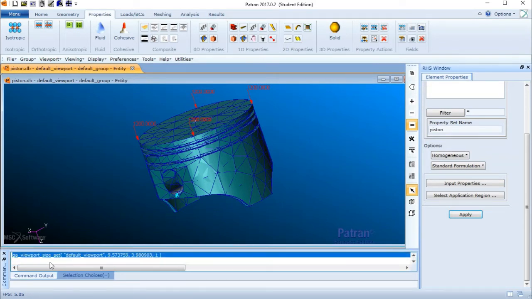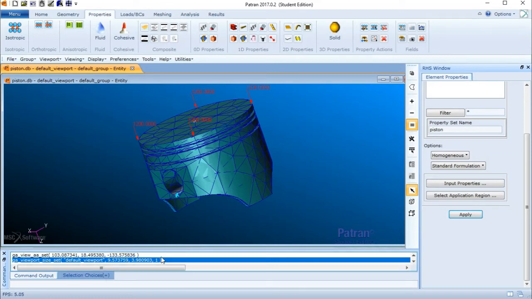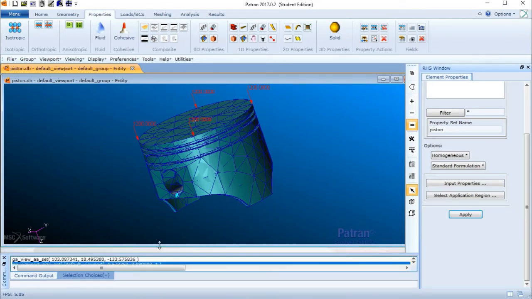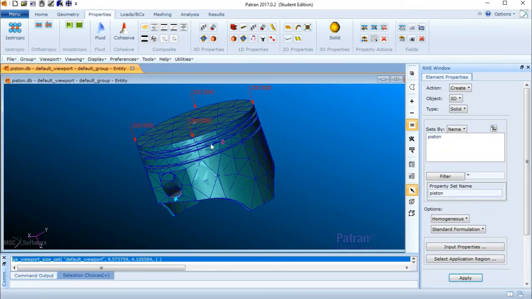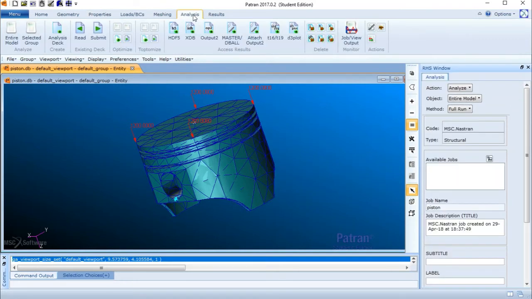Now we've applied it. If you have questions, you can always go here and see what's the last thing you did, and it looks successfully done. So we have created our constraints, our forces, our mesh. We have given a real dimension to our piston geometry, and now we're ready to analyze it. For that, we're going to go to analysis, and just to make sure, let me check some things. Okay. Yeah, that will be all.